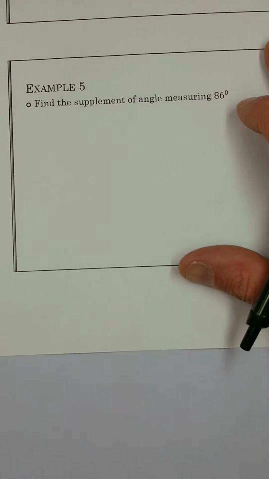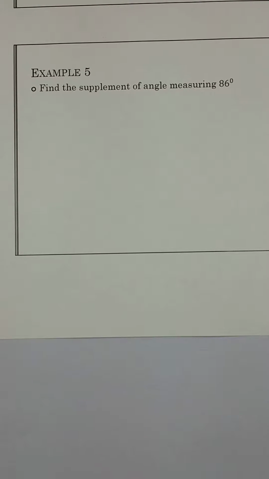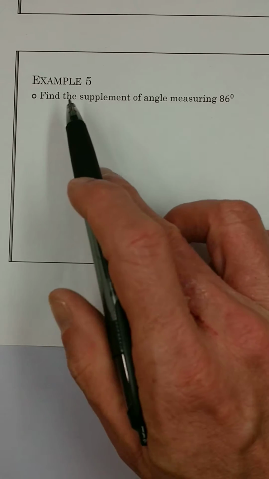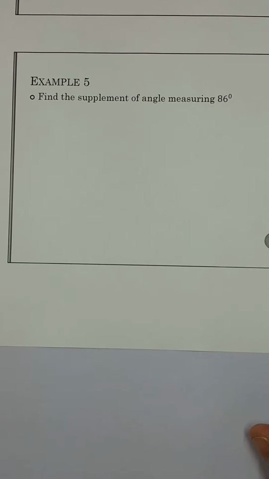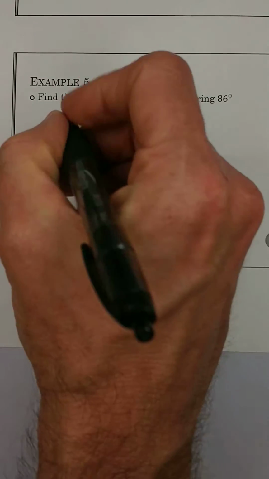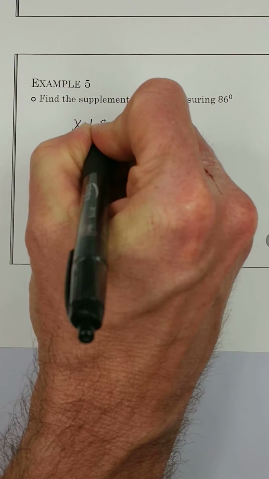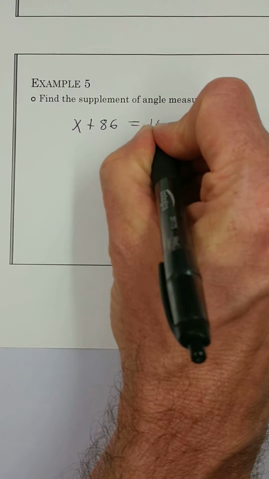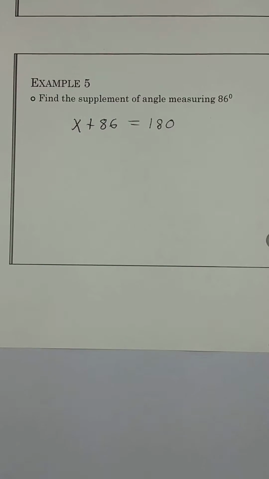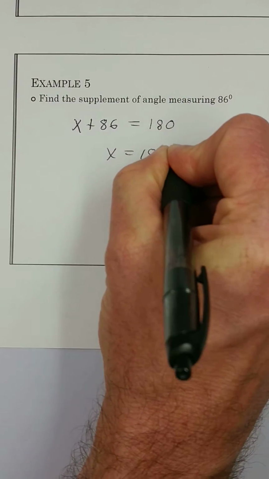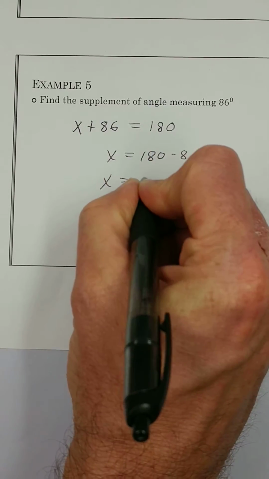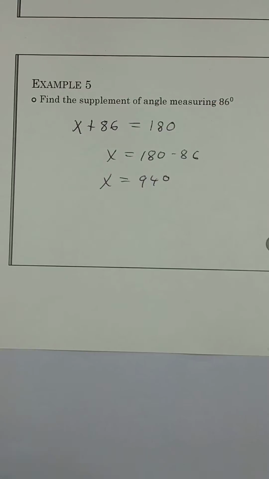Likewise, the supplement, let's look at that. So example 5, and by the way, these do match up with the PowerPoint notes. What would be the supplement of an angle measuring 86? Well, in this case, the question is, what angle, I'll use x again, plus 86 degrees is 180 degrees. And again, you could just solve by subtracting, which would give you 94 degrees as the supplement of 86. And you can check that: 94 plus 86 is 180.